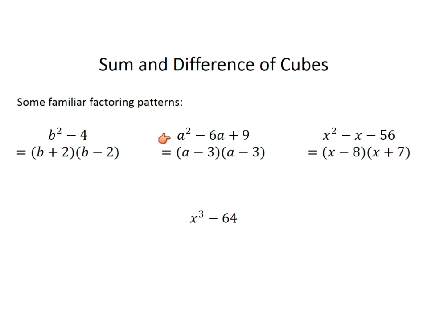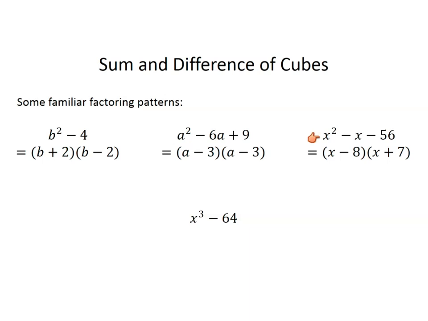Now there were some other specifics that we have to look for to make sure that this is indeed a perfect square trinomial. So again, if you're not sure of what to look for to determine whether or not it's a perfect square trinomial, then please look back at that lesson. It was 2 lessons ago.